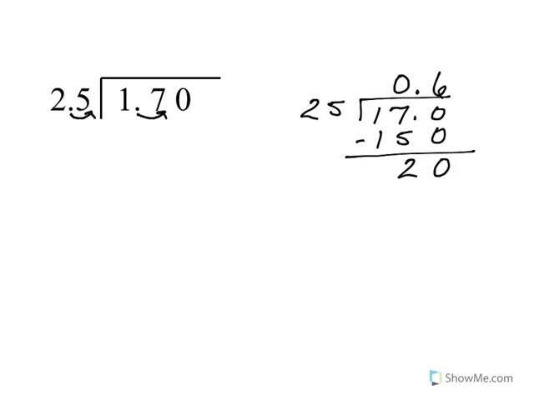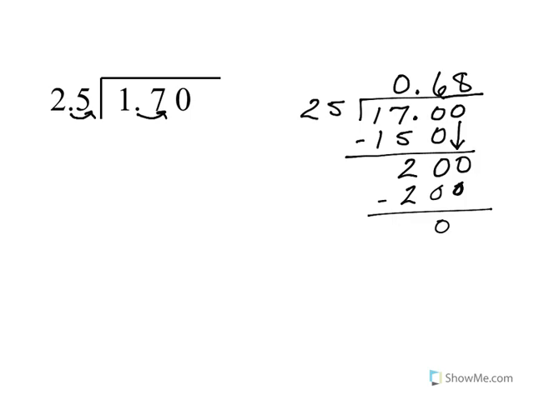In this case, on the 17, I can put another 0 because there's a decimal here. It doesn't matter that I've added an extra 0 that was never there to begin with, because there was nothing there, and I'm still putting nothing there. It's still a 0. But now I can bring this 0 down, and when I think, how many groups of 25 can you get out of 200? I know it's 8, and 8 times 25 is 200, and 200 minus 200 is 0. So the answer to this problem is actually 68 hundredths.